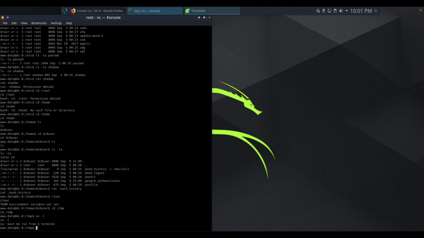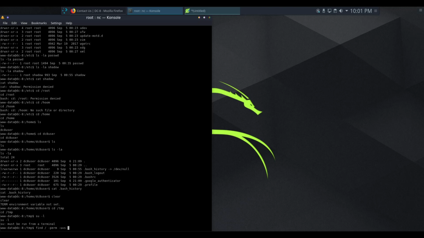Okay, so how do we go about doing that? Well, there's a very easy way to do it. You can go ahead and use find / -perm -u=s 2>/dev/null, moving errors to /dev/null. Actually, you know what? Let me just show you what this looks like.